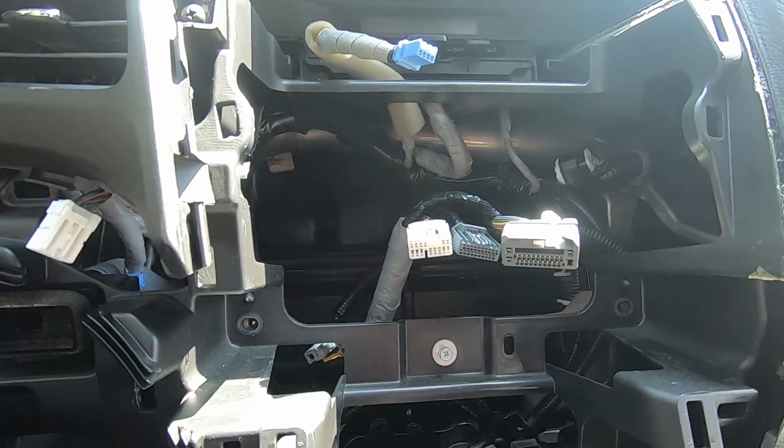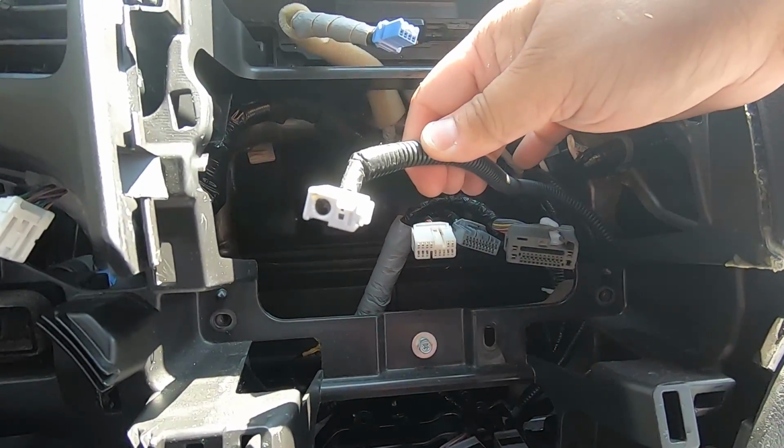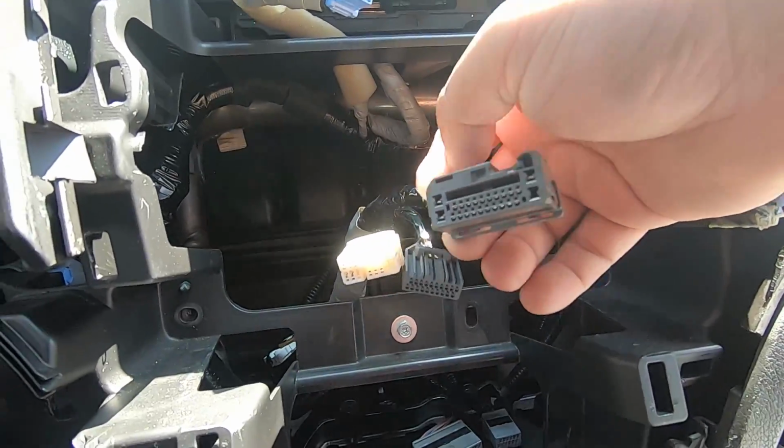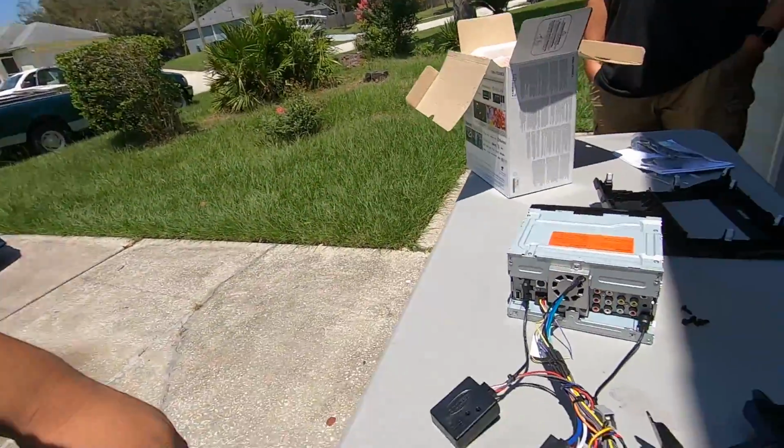When we go to install our aftermarket radio, we're going to use this connector, and this connector. We won't be using this middle one. So we did all our testing, got our back camera working, our steering wheel controls are working. Now it's just a matter of showing you the wiring and getting it onto the dash kit. So here's how the wiring goes.